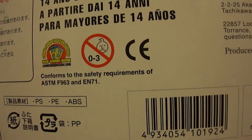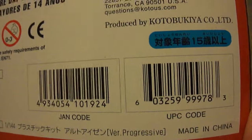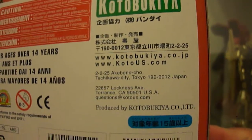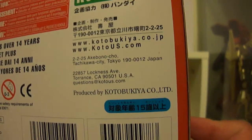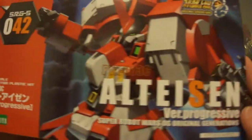There's the Sad Onion logo looking very sad, then two barcodes, and contact information for Kotobukiya — websites and their locations in both Japan and the US. The other side of the box is pretty much the same as the side we already looked at, so there's nothing really new there. With that out of the way, let's look at the contents of the actual kit.